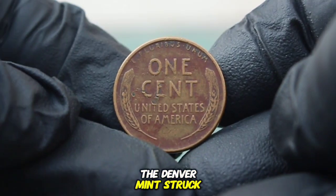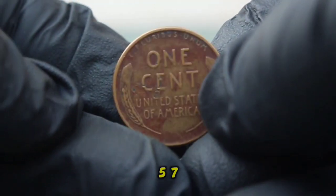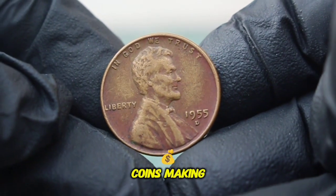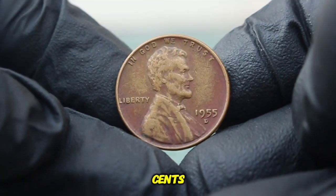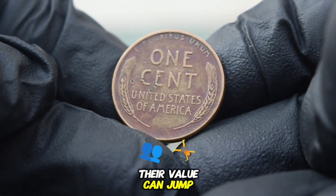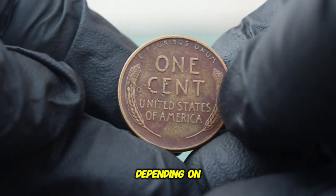The Denver Mint struck an impressive 563,257,500 of these coins, making them relatively common. In circulated condition, these coins are worth about 5 to 20 cents, but in uncirculated, mint state grades, their value can jump to $5 to $25 or more, depending on condition.